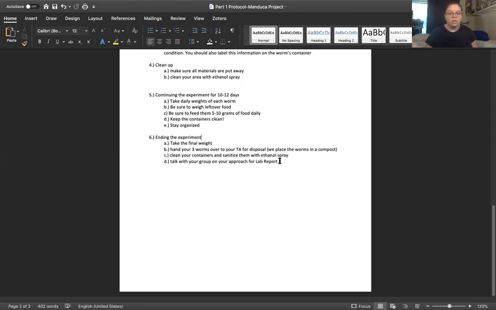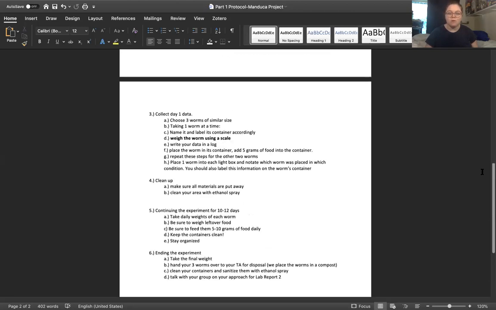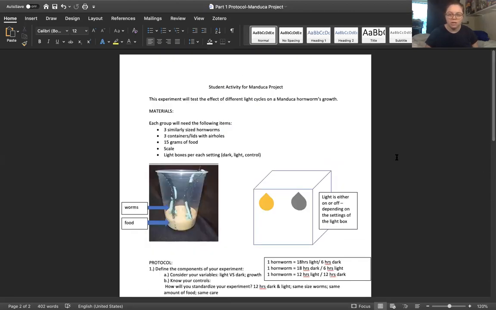I think this protocol is really laid out step by step, but if you have any questions about the experiment and what exactly was done, go ahead and email me, no problem, I'll get back to you guys. And really that ends this lab right here. That would be the end of lab 6. So I'll see you guys next time.